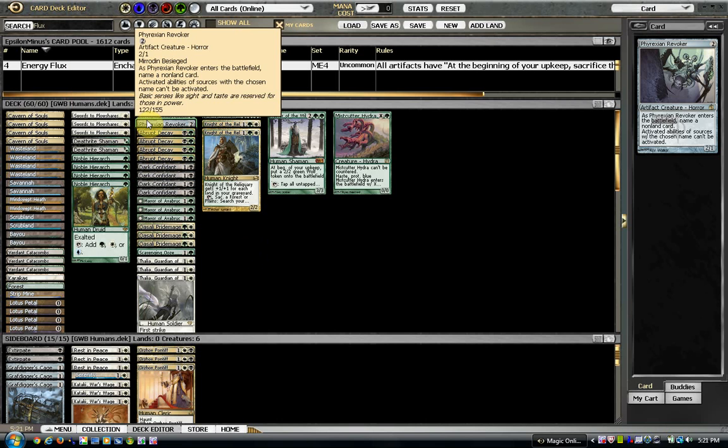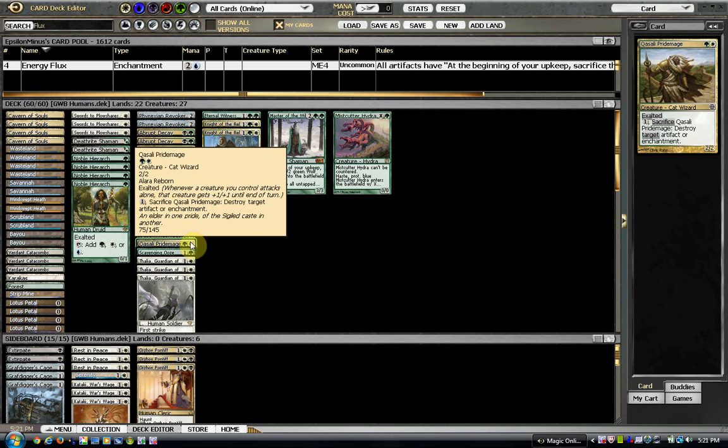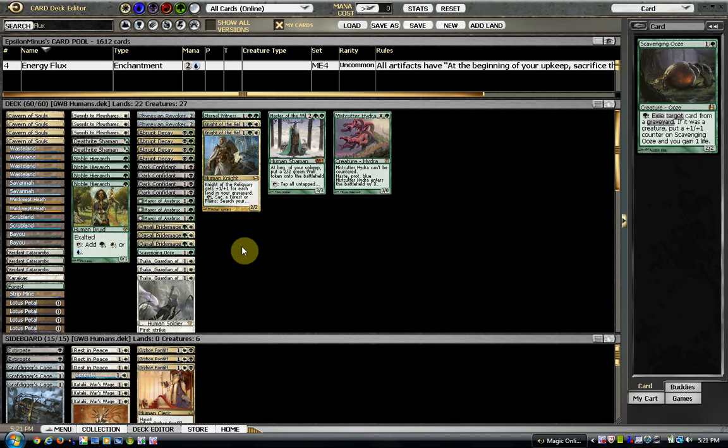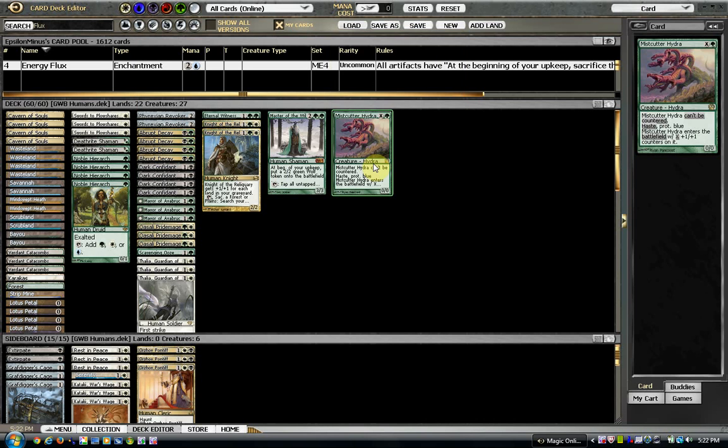I've got 2 Revokers for Key Vault, Skull Clamp, Planeswalkers, other problematic type cards like that. I've got 3 Kataki Pride Mages, which are good against Oath and stacks, and also help pump up your dudes. Scavenging Ooze, which is decent against Dredge and other graveyard-based decks, also helps you gain life and is good in the aggro matchup. And Mistcutter Hydra is an anti-Jace card for the most part. He can't be countered, which makes him pretty synergistic with the rest of the deck. He has protection from blue and he can just come onto the battlefield and swing.